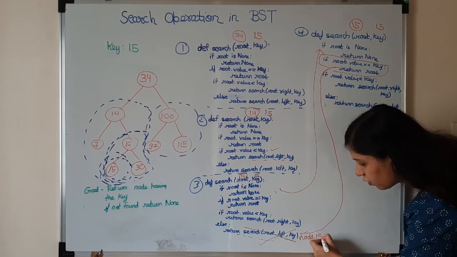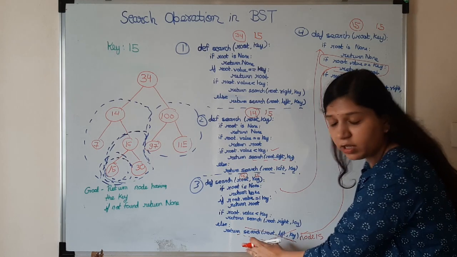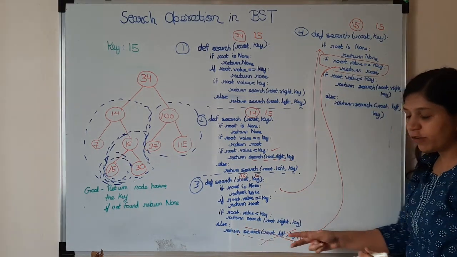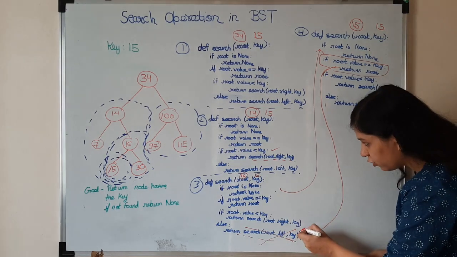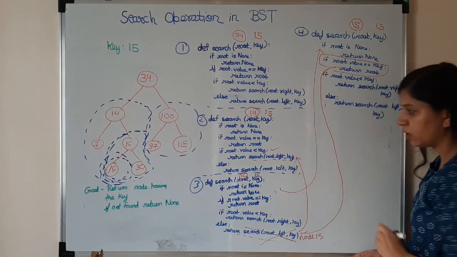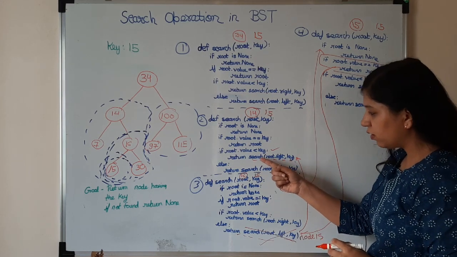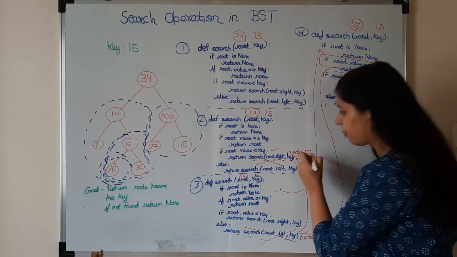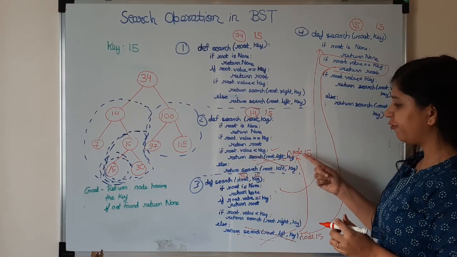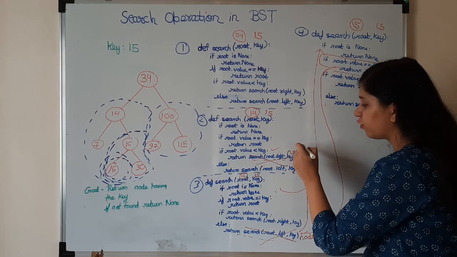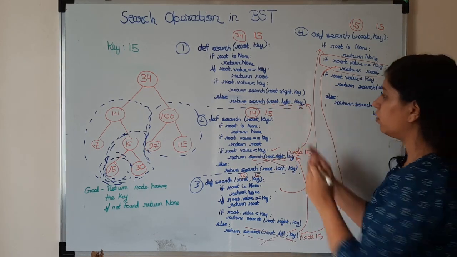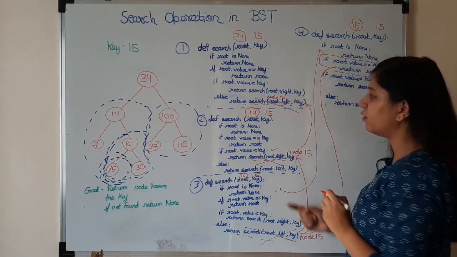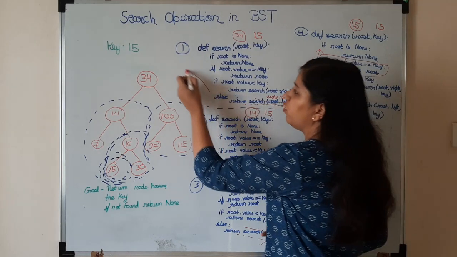Now this method is going to return this node 15. Where is it going to return? To where it got called from, from here. So here you got node 15, return node 15. So we are going to return it. So here the value now becomes node 15. This is the result. So you'll return node 15 to the user.